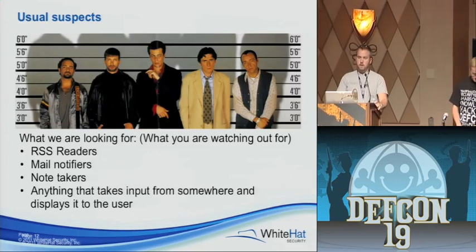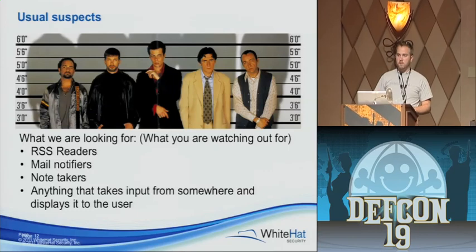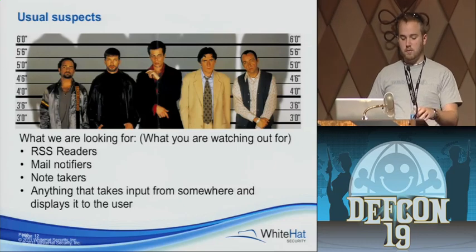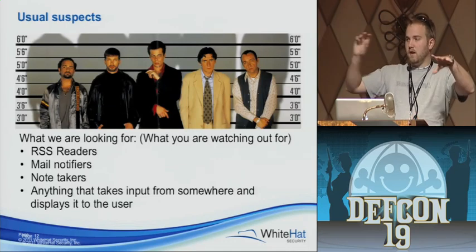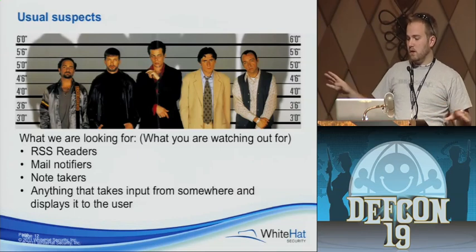So what are we looking for now, right? As web hackers, we're not looking for buffer overflows or anything like that in your software security. It was perfect, right? We gave this talk at the executive briefing at Black Hat. It was a little quick, a couple minutes of it. And this guy was talking before me, and I couldn't have asked for a better person to be talking before me. He went up there and talked about all the new ASLR and DEP and all this kind of stuff, comparing Windows 7 and OS X and the latest and who's more secure, this, that, and the other thing. He gave this whole talk about that.